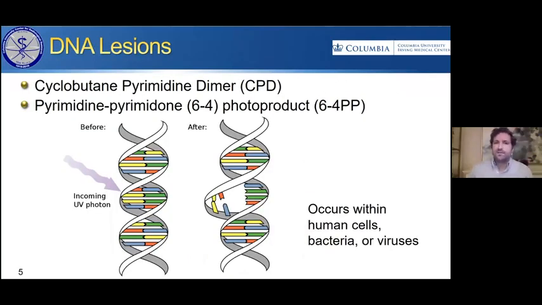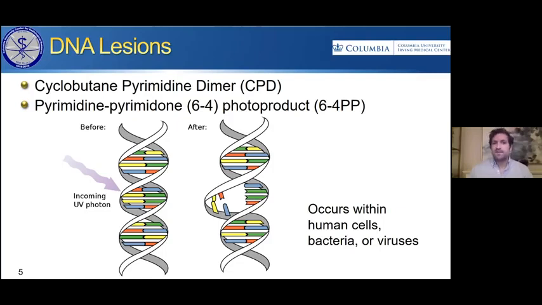So how do these photons damage DNA or RNA? The primary path is through what's called a DNA lesion. The incoming photon, pictured here, will interact with the DNA double helix. That will break molecular bonds and will reshape the DNA. It will cause it to reform, and that will change how that DNA is able to operate because it will now be damaged and won't have its natural structure. This same kind of damage can occur within human cells or bacteria or even in viruses.